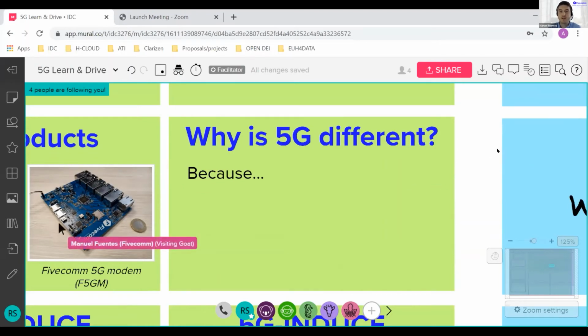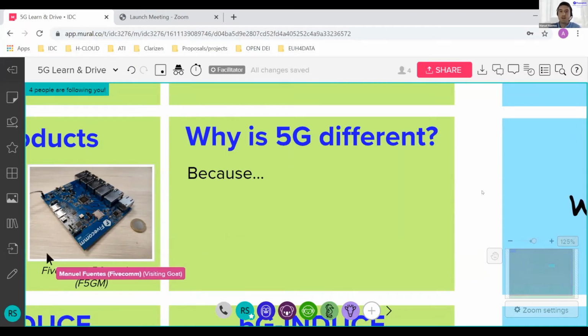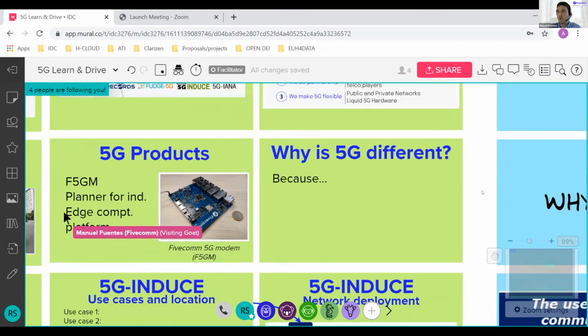Because it has enhanced capacity, millions of connections per square kilometer, that's very interesting for industrial scenarios. And also because it has network slicing, which is key for us in order to manage the different verticals we have in mind. So in summary, it is a robust and secure communication.